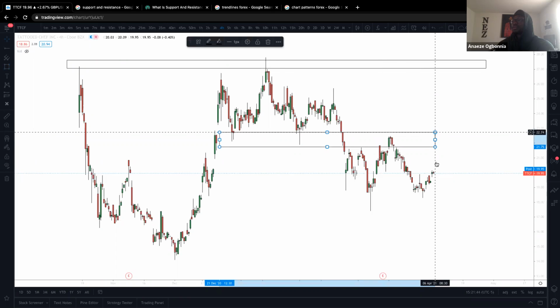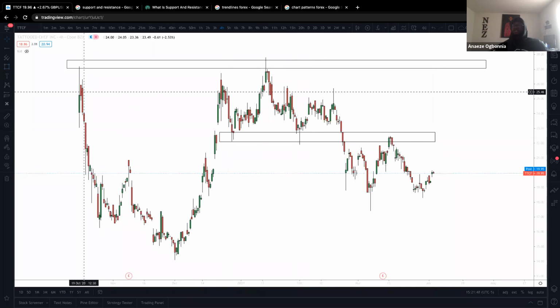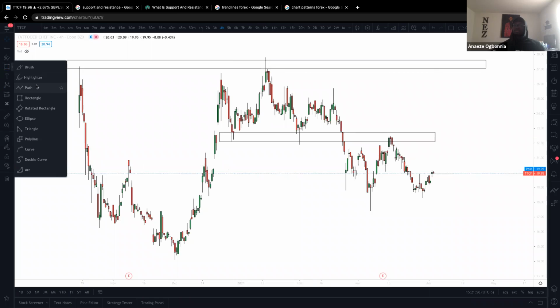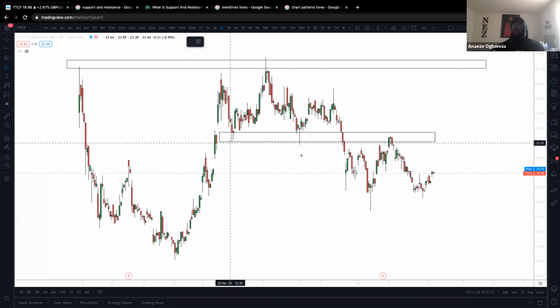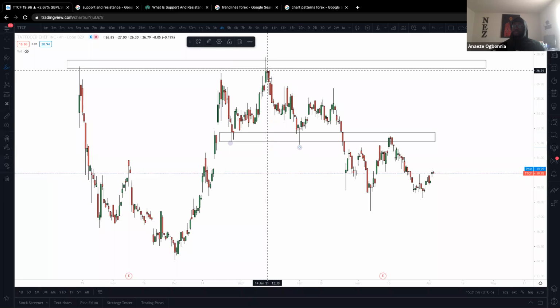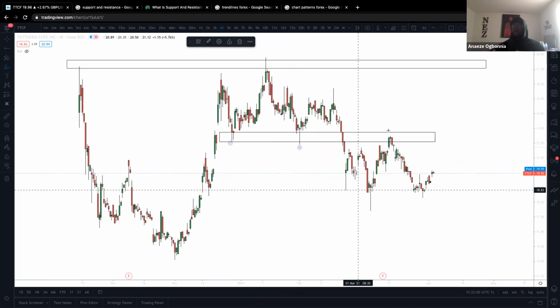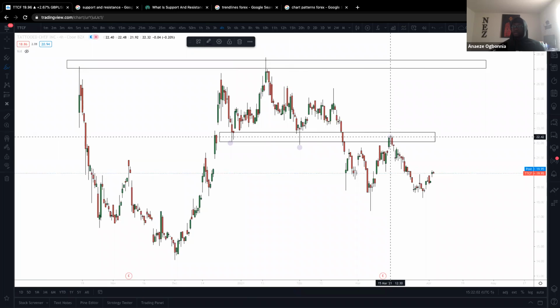So basically, as you can see here, if you put the first rejection zone, highlighter, the first rejection zone, then the second. You're gonna see how price came up, rejected, and then rejected again, and then broke through, then came back and acted as a resistance. So that's what I mean when I say support and resistance are the same thing; basically they can just flip and switch.